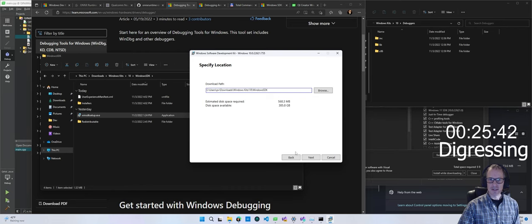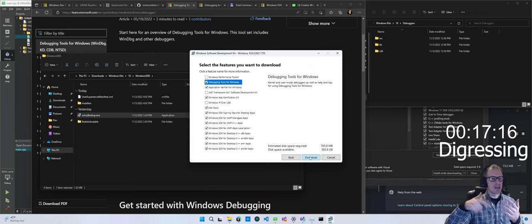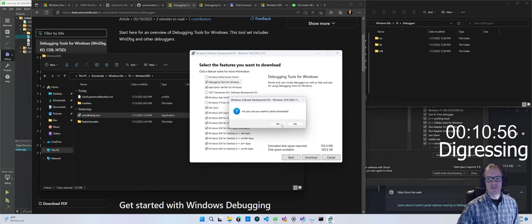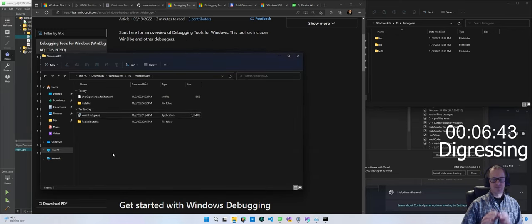So let's run this. Funny, it looks exactly the same as what I just closed. It's going to install into the same path, and it also sees that debugging tools is not checked. And so this is just going to repeat the same thing. All it does is download. It's not an actual installer. So I'm confused about how to simply install the Windows 11 SDK.